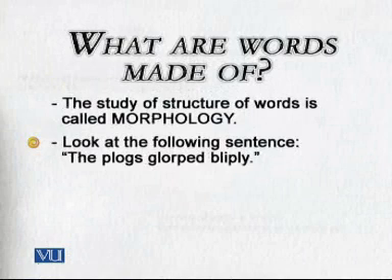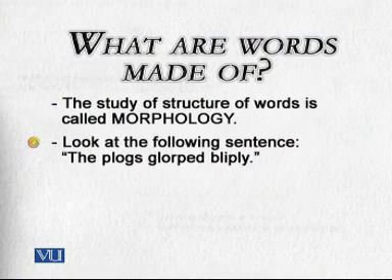I mean to say, plogs is not the smallest unit. It's composed of actually two morphemes: one is plog, and the second morpheme is the plural marker s. So these are two morphemes. Exactly the same way, glopped also is not the smallest unit in this sentence. It also consists of two morphemes. Number one, glop as a word, one morpheme, and second one, of course, is its past marker, ed.